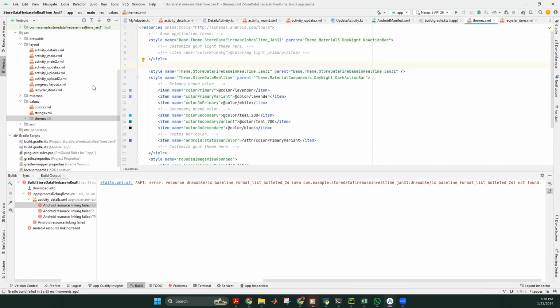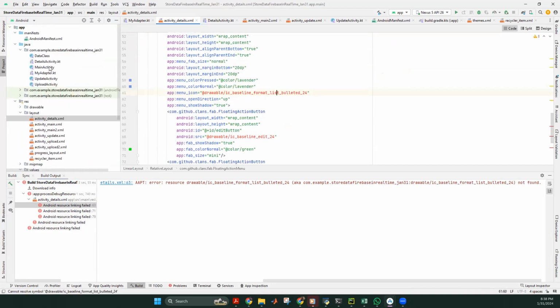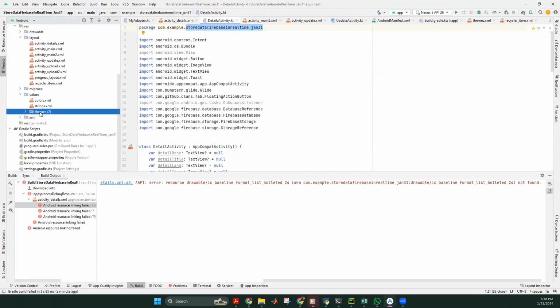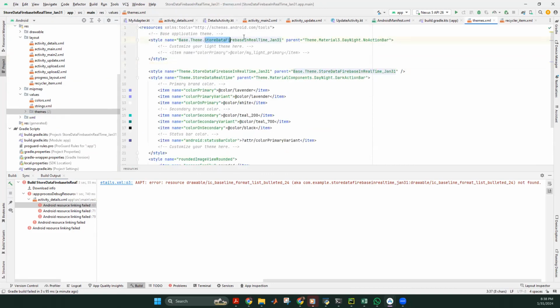You will ask from where I can find the package names. In all these Kotlin files, you can see the package name on top in here. So you can use this anywhere the package name is mentioned in the code so that you don't make an error in here.